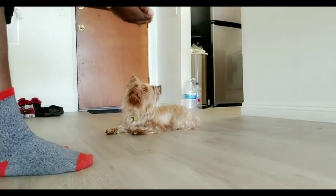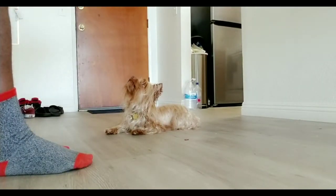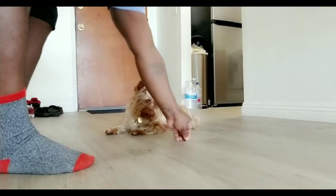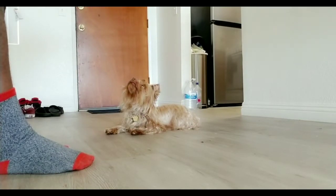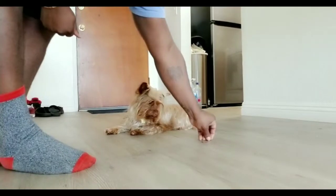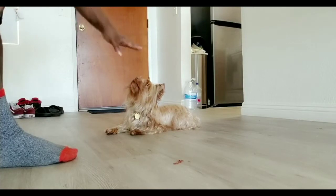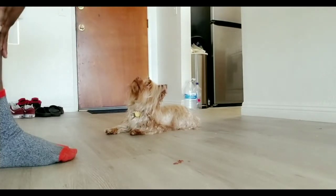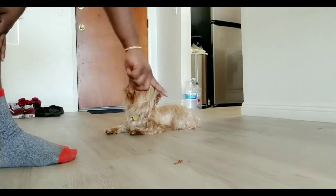So I'm gonna put this piece of turkey bacon right here. Wait. Leave it. Good boy, baby. Good boy. Okay. And you see how simple that was? I just dropped these pieces of bacon on the floor. Told him to wait and leave it. And he's sitting here waiting and leaving, looking at me for my next command, for me to tell him it's okay for him to get the treat. But that's not what I want to do, because I don't want him to pick these treats off.